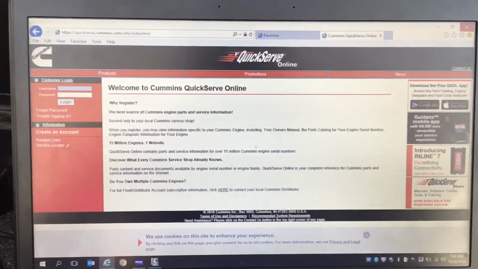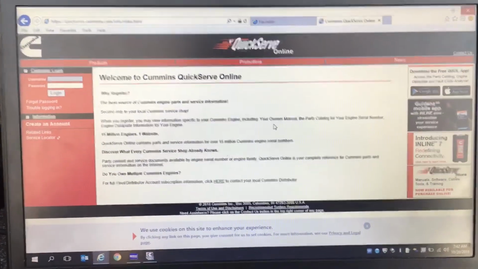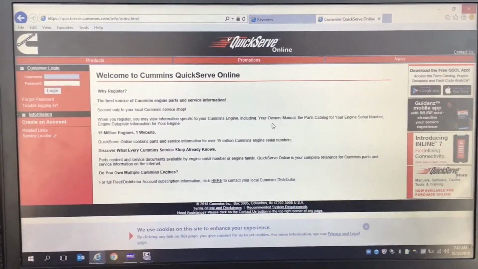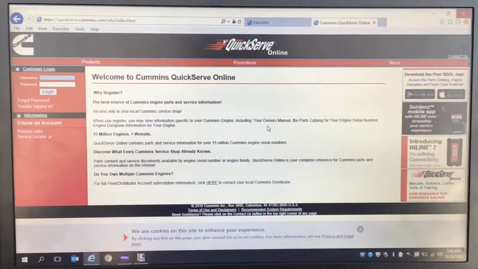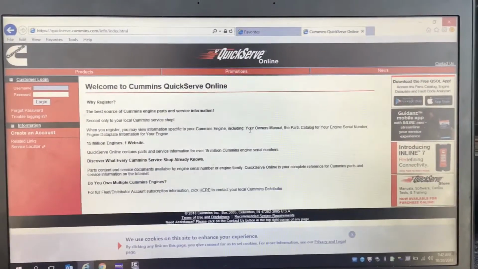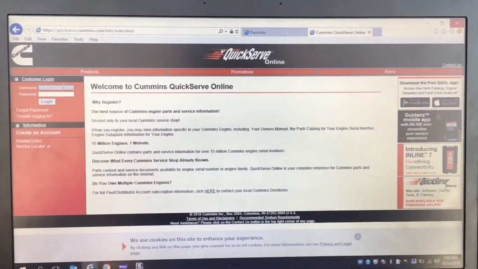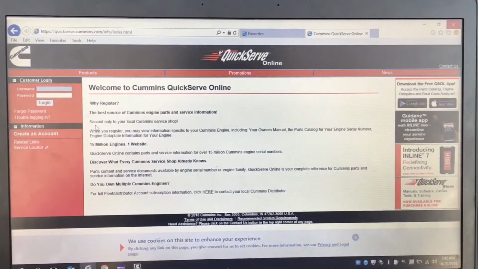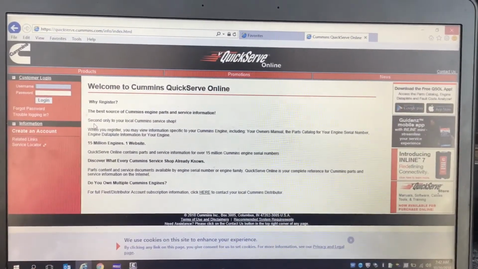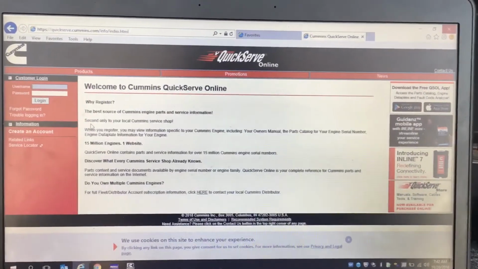In order to get your calibration history for the ECM update, and as you saw when we tried to open up the fault code, it would not show us the troubleshooting steps. You can also access the fault code troubleshooting steps through this website, CumminsQuickServe.com, but you have to have a username and password in order to log in. If you don't have one, I don't know if this will be helpful to you, but if you do, figure out what it is, and I'll show you what you do once you get in there.